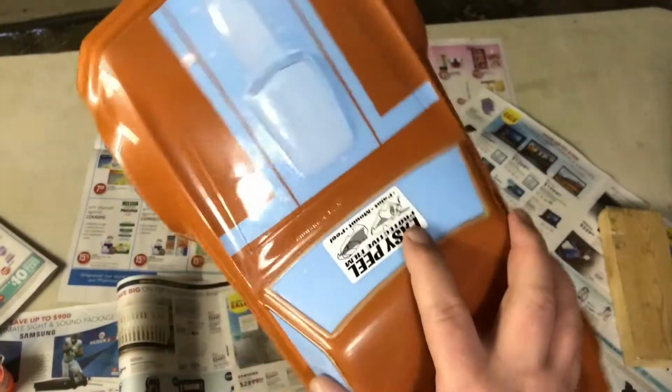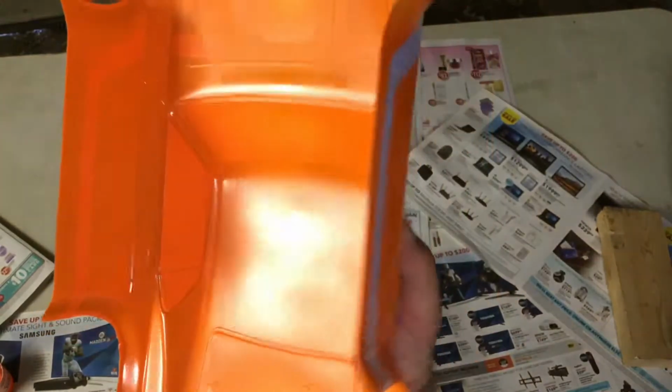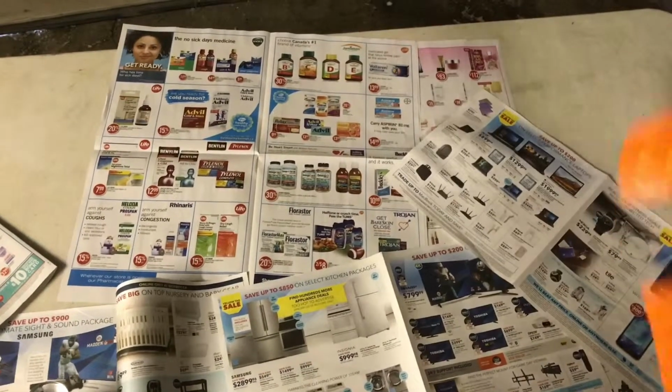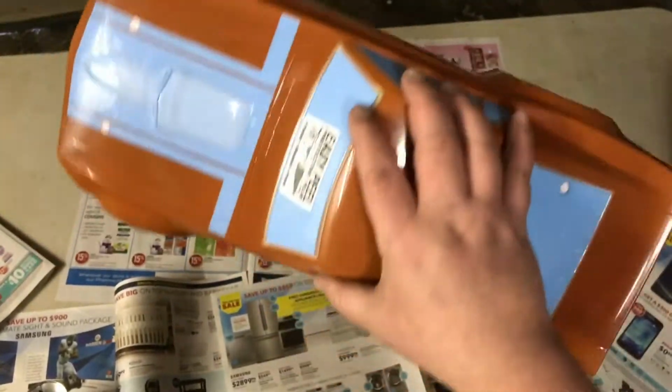Another thing you can do while you're painting is hold it up to a light and look for the weak spots in the paint. Like, I can tell there's a little bit one here and maybe on the hood a little bit. Where you see it's thin, obviously it needs more paint in those areas, but yeah, it's coming along. So I'm done the orange.